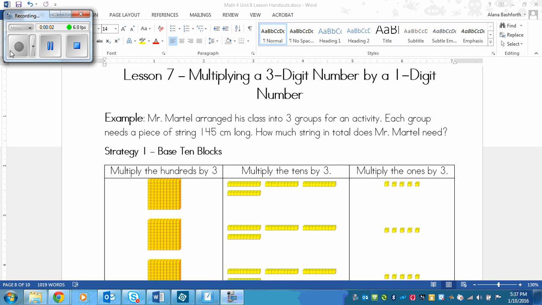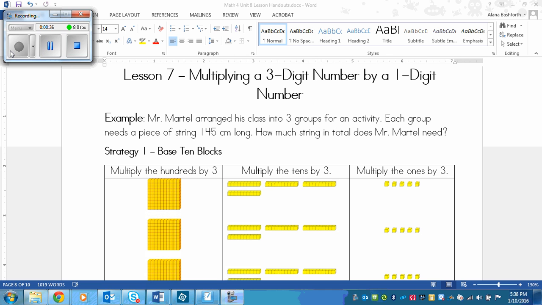This is a lesson on multiplying a 3-digit number by a 1-digit number. Now this is going to be almost identical to the multiplying a 2-digit number by a 1-digit number lesson a couple lessons ago, but we have one extra digit in there, so it's just one extra step for each of the strategies. They are, in fact, the same strategies as well, so this should be oddly familiar to you. So we're going to use the following example to look at each of the strategies.